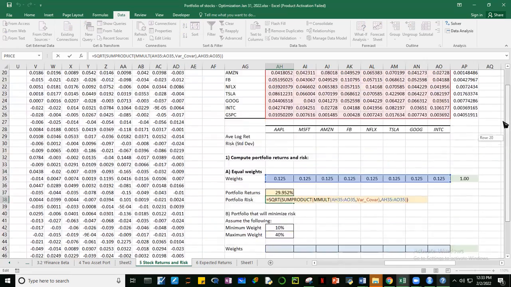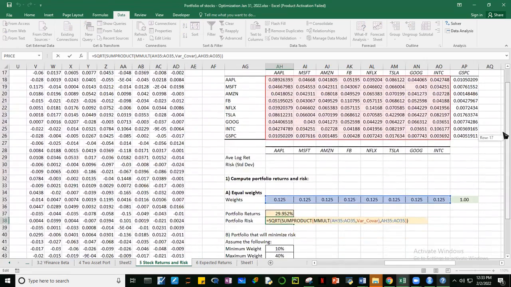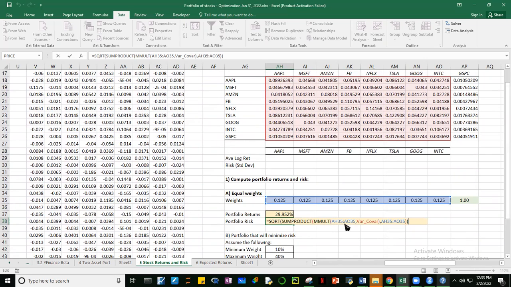Okay, but nagba-value. Var cover, MMULT ng weights, SUMPRODUCT, square root. Parang may kulang ako. 1, 2. Close is SUMPRODUCT. Naglag ko nga muna yung square root. Let me see ha. Ito yung original na formula natin, no?